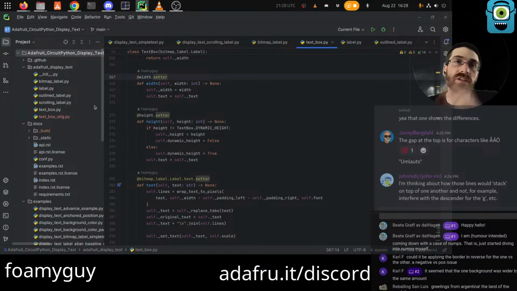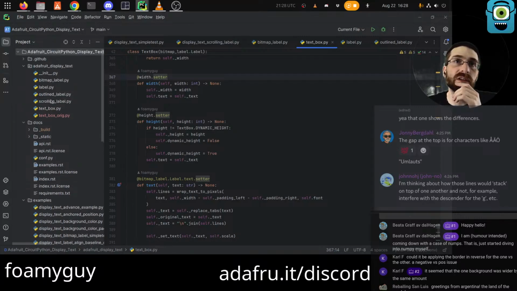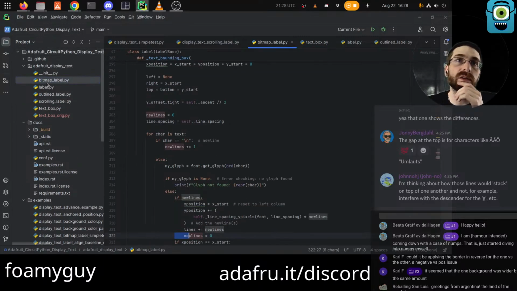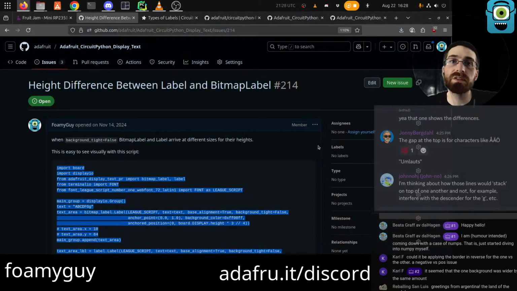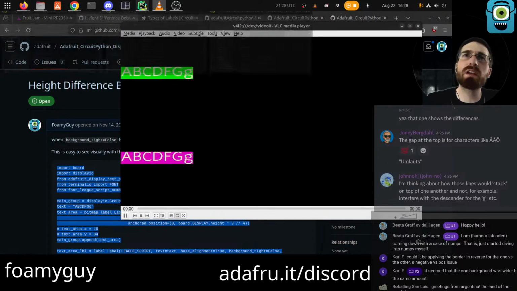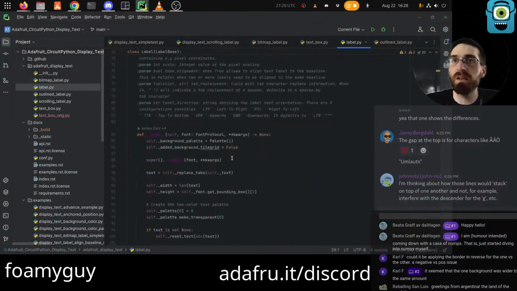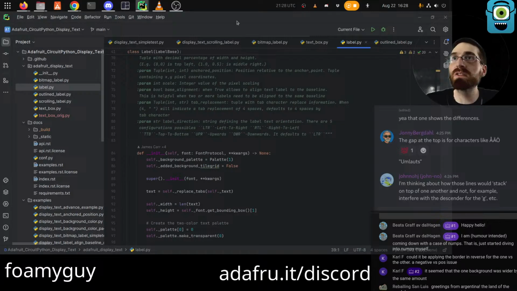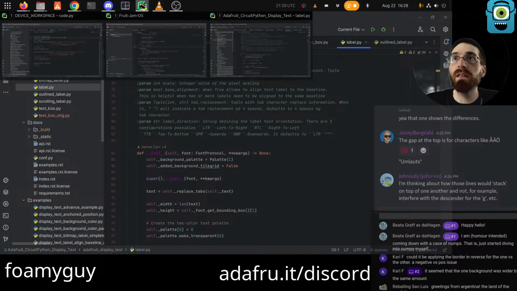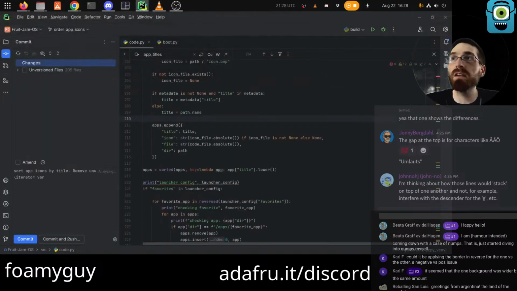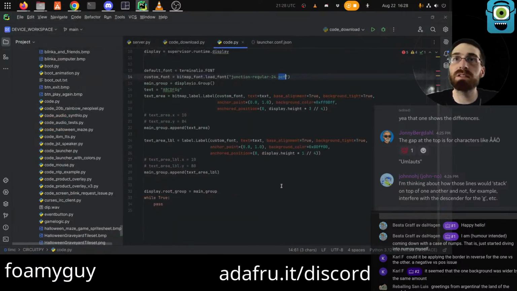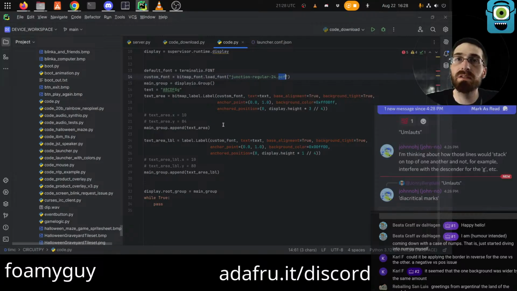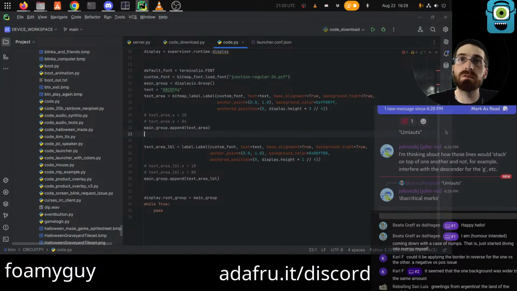But the labels themselves have no concept of being stacked exactly, so it's kind of up to the code using it to decide where they're going to sit. Now the bounding box, which is ultimately what is different. Well, let's check actually. Is the bounding box different? I think I've been assuming this whole time that it is, because as far as I know, the color gets painted on the size of the bounding box. So let's actually just verify that though.